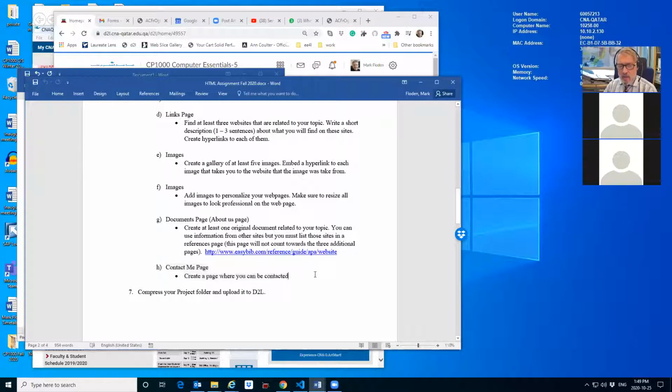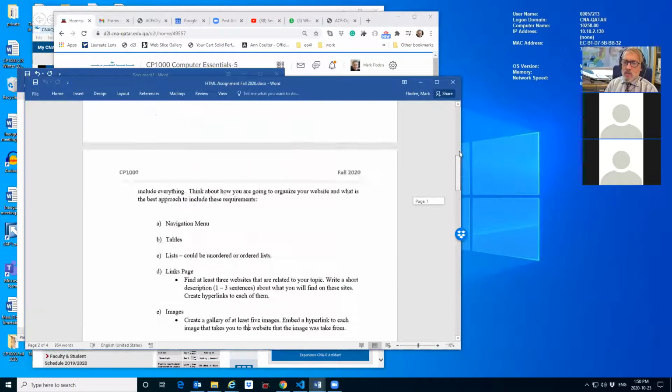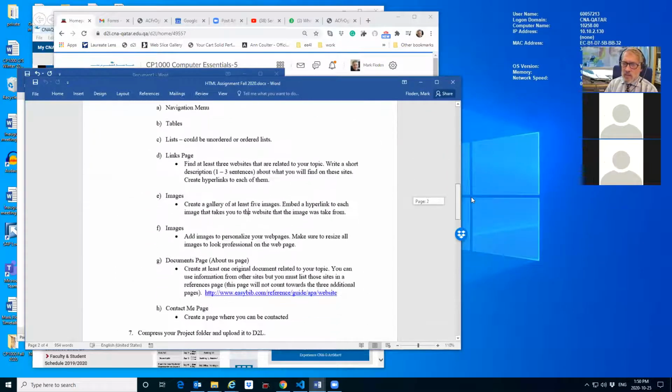But if you wanted to put in something that would actually open up an email client and send an email, that is possible to do in HTML, and I'm sure you could figure out how. Yes, it is optional. I'm not asking you to. Let's be very clear about what's optional. The assignment is not optional. This is like 5 or 10% of the course, right? Don't think you can blow off this assignment. You do have to do this assignment.